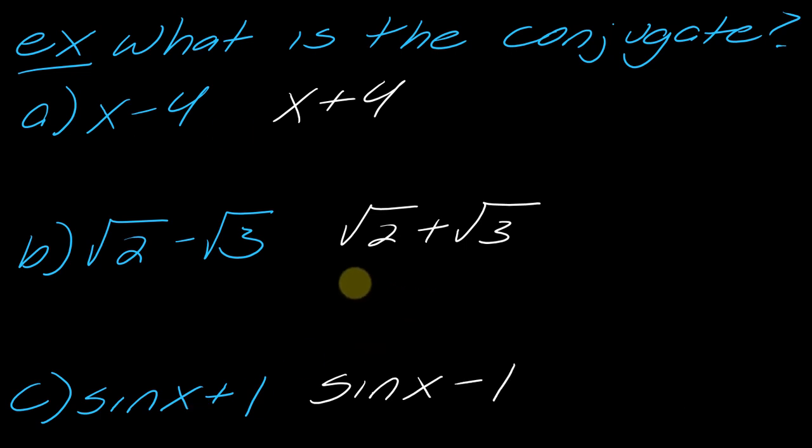It doesn't matter, by the way, just to drive the example home, what if there was a negative here? What if this is negative sine x plus 1? This would still be negative sine x minus 1. It's just the symbol in between that you want to flip, okay? All right, so that being said, let's just verify one more.